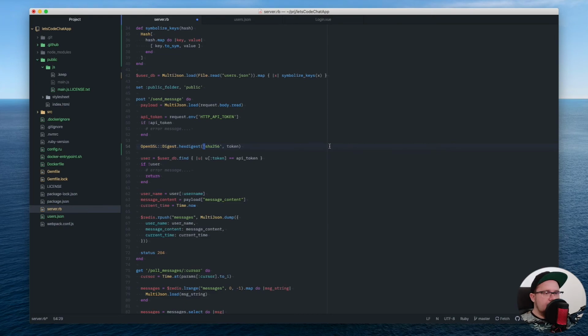Therefore we need to calculate the token hash from the API token that the user provided, and then compare it to this hash. That is basically how I solve the problem.